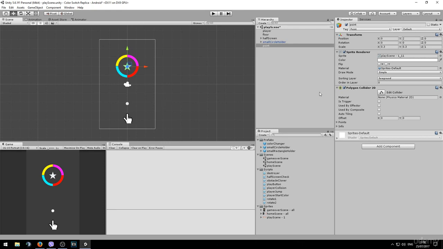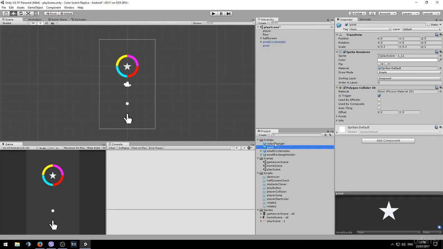And the final thing that we need to do is to make this Polygon Collider 2D into a trigger by enabling the isTrigger option. Once that is done, we can go ahead and save this as a prefab. Simply select it and drag it into the prefabs folder.